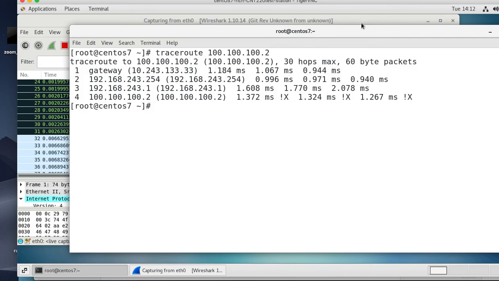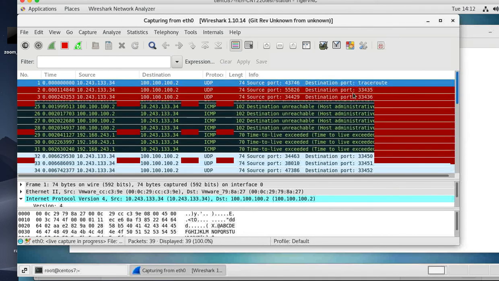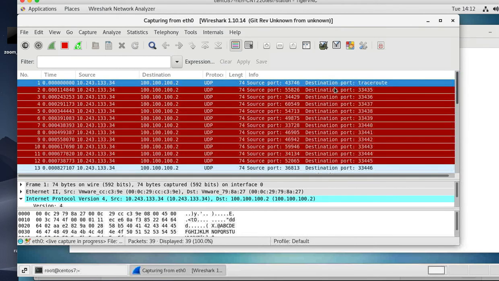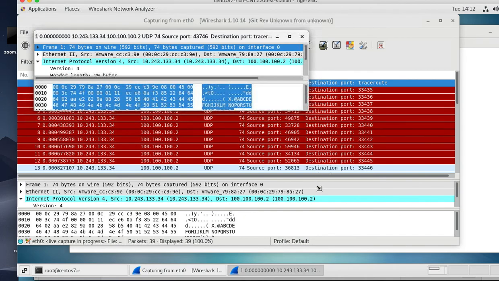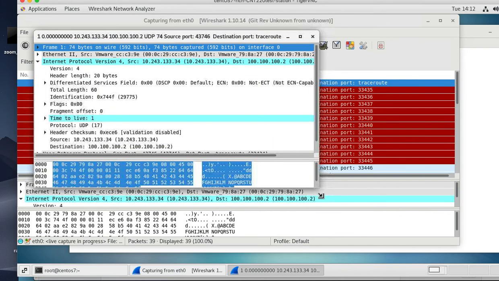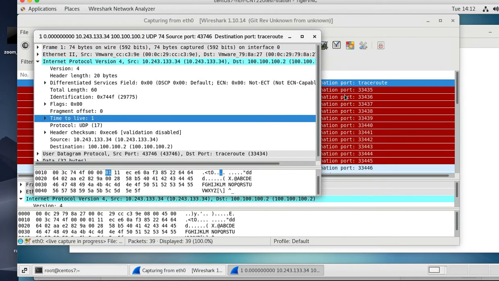And if we look at what happened over here, the Linux traceroute works a little differently, and it sends out a bunch of packets all at the same time. So it does the same thing. If we look at these packets, in the IP header, the time to live field is 1.